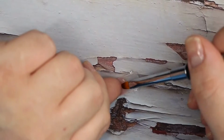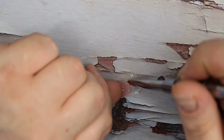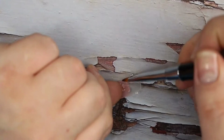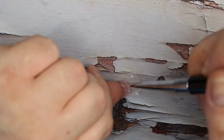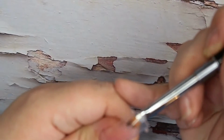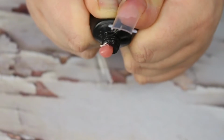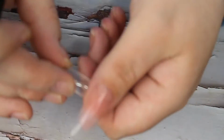And then as you can see, I flip my finger upside down and just fix the bottom so there isn't too much chunkiness at the bottom, because it could be a nightmare to file off and your nails will just look overly bulky when you're filing them. So like I said, my goal here was just to create a nice thin enhancement, so I've gone ahead and popped them into my light and flash cured it so I could move on with the next nail.